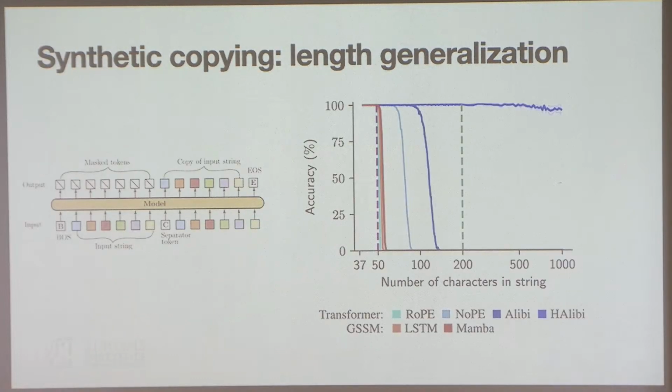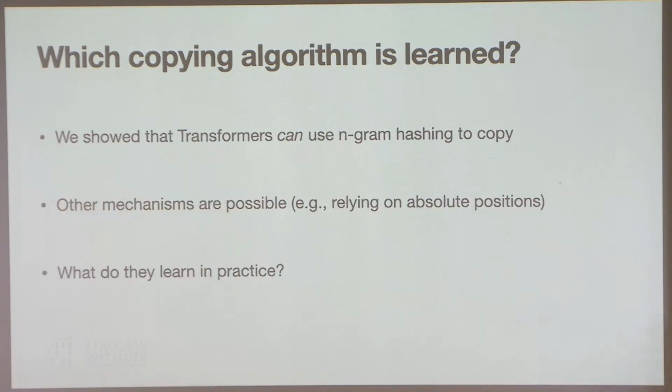And indeed, we train transformers and state space models to do copying. We see that both in distribution, where the red line marks that we trained them up to length 50, do very well. They get to 100%. But when we move out of distribution, Mamba models or the LSTM drop in performance and very quickly get 0% accuracy. The different variants of transformers are much better at extrapolating to longer sequences. Again, this tells you that they learned the right mechanism.